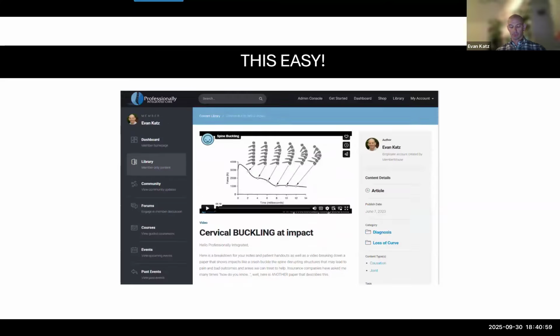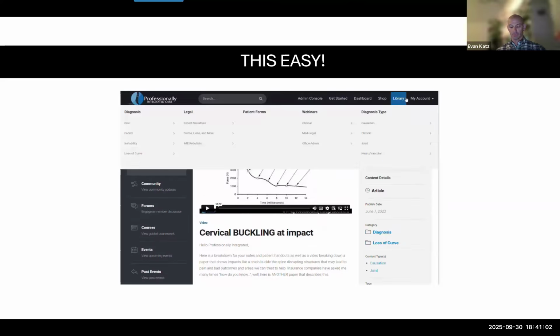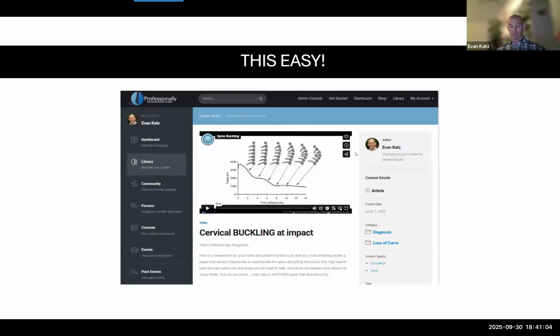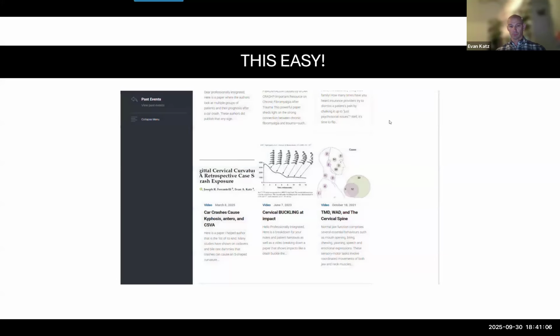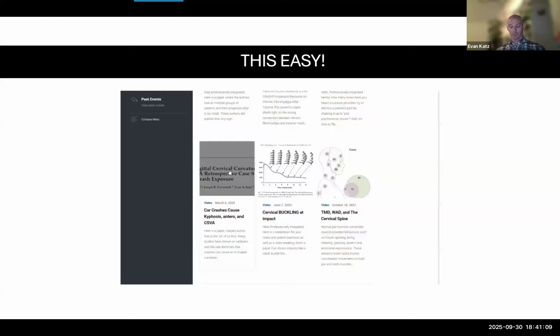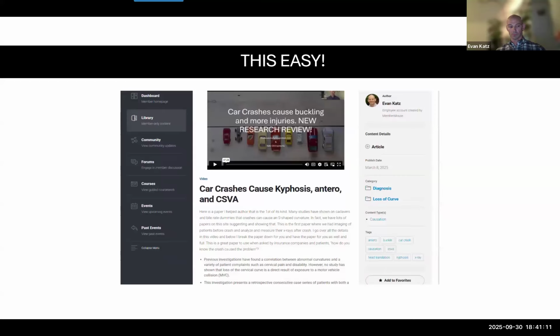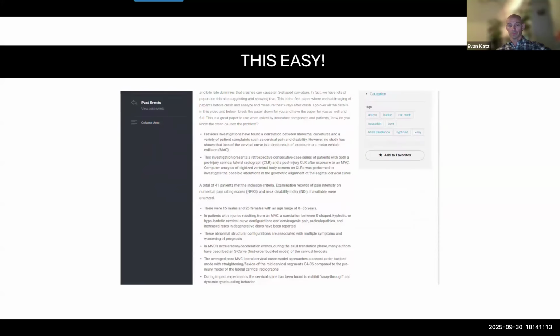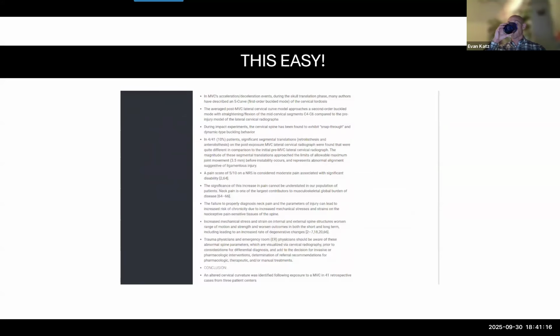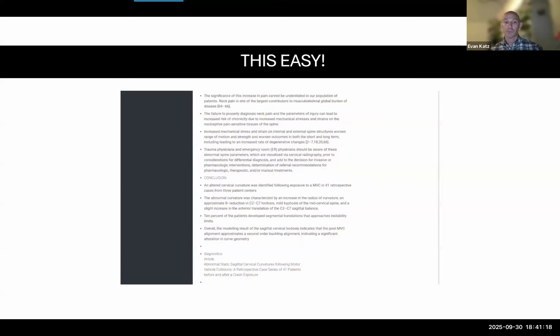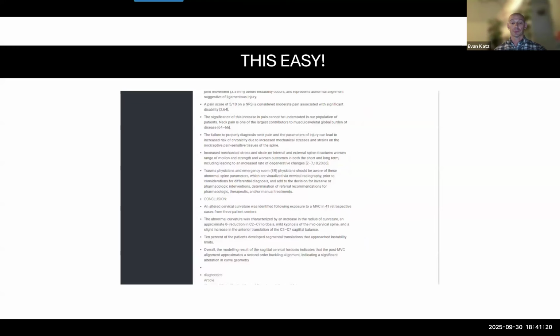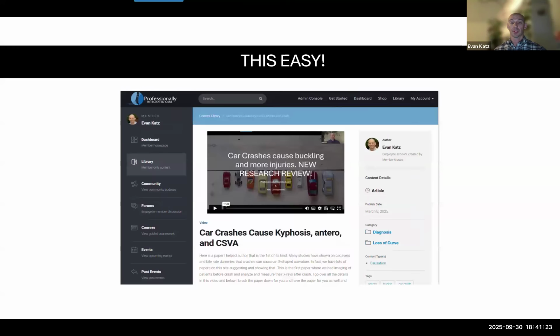I will sometimes put one to two, and then throughout the course of care, maybe I'll put another one up. Maybe I'll say, hey, I spoke to Mary again. I talked to Mary. I wanted to show her. Here's one, again, that paper that I published with 41 X-rays before and after a crash. It talks about what it is. This is from the journal Diagnostics. Copy and paste something, put it in the notes. Now you understand why the crash causes it. Your notes reflect the loss of curve causation.